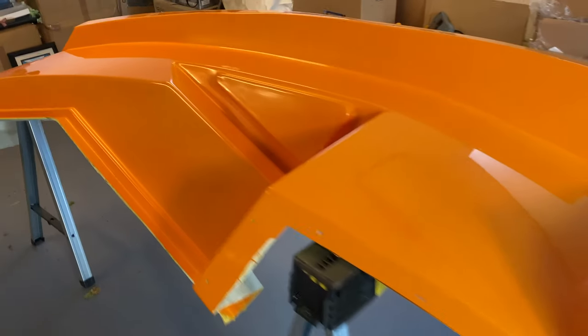Okay, so I brought the mould back inside. It's a little bit hot outside. This is polished now and ready to go. So you can see here the finish is really nice. This is certainly good enough to mould from.